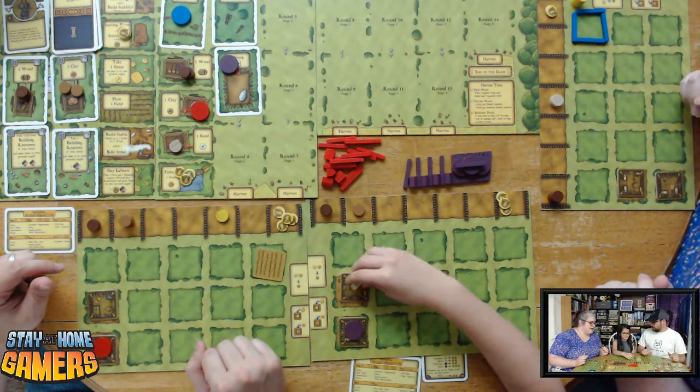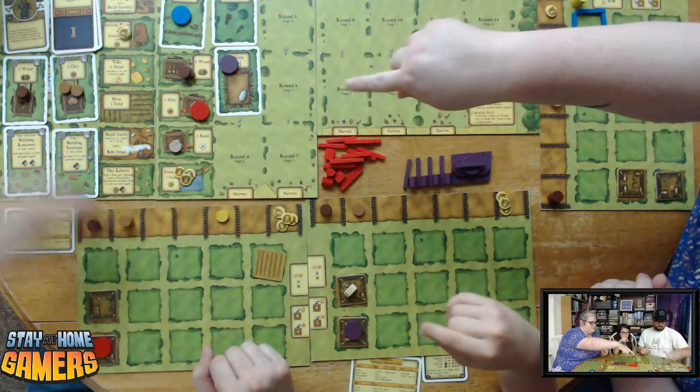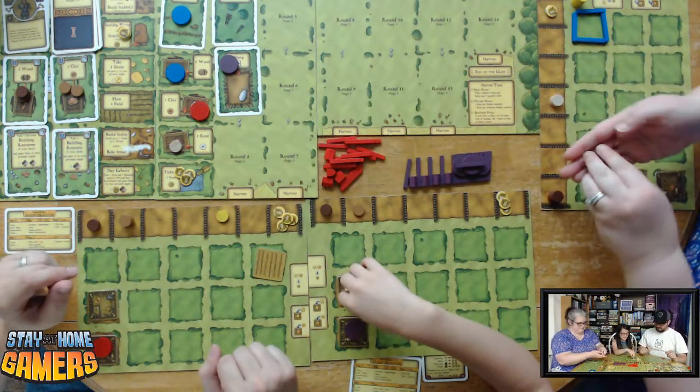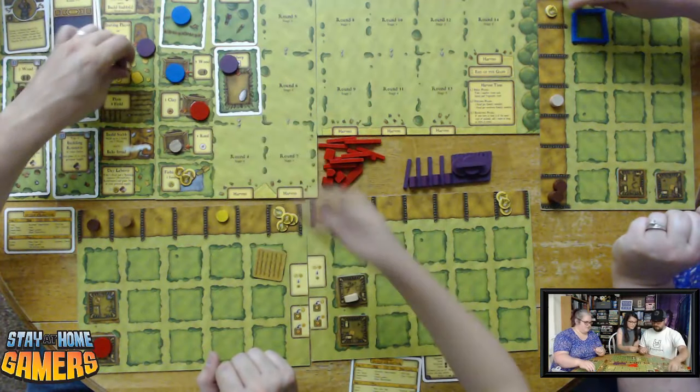I'll just shave its wool off and take it. Man, I'm gonna take the 3 wood. I'm gonna drop this one clay. Alright, how you going? I need 3. There you go, 3 food. Yeah, starting player. There you go.